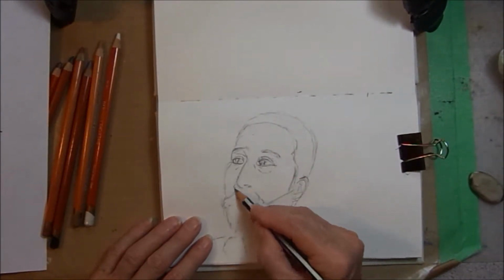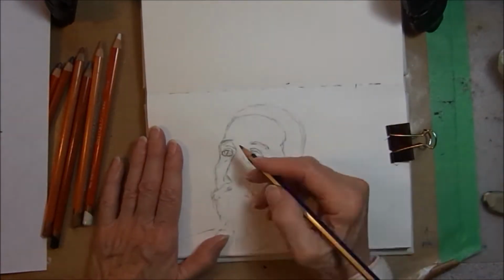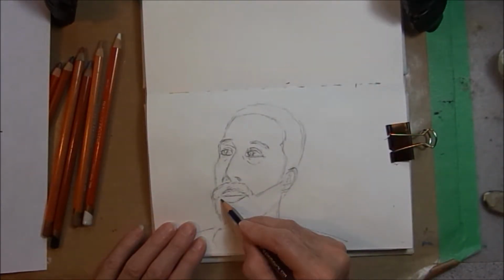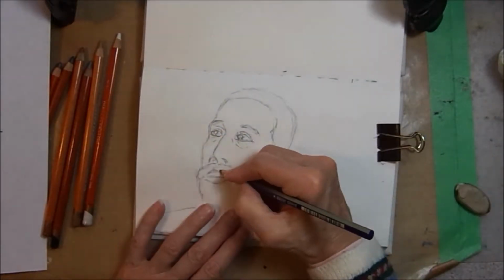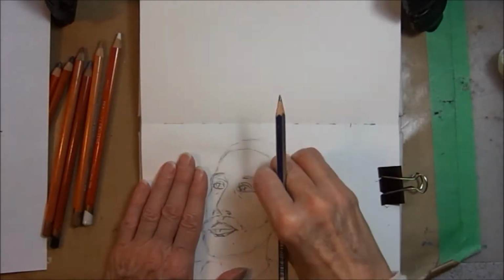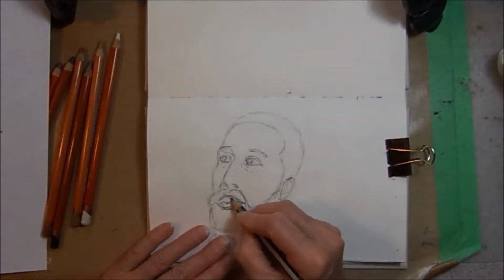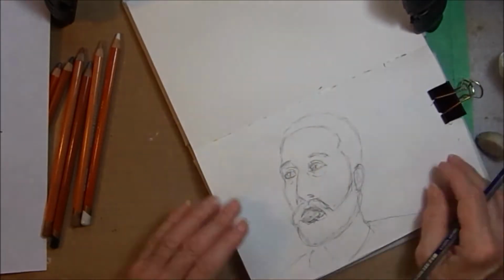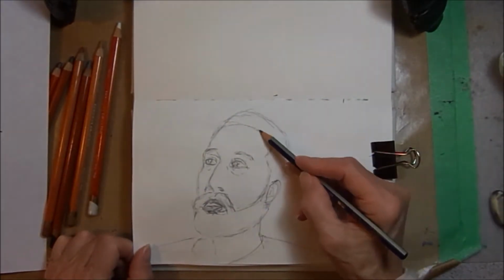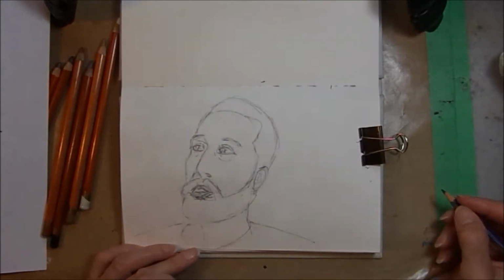And for my first sketchy face, this is a little bit hard because he has a full mustache and beard. Trying to get the mouth shape in between the mustache and the beard. And the shape of the beard. Well, it does look like a person: two eyes, a nose, and a mouth, and an ear that we can see. Having a little problem with the mouth there. Trying to get the shape of his hair. Again with the mustache. I'm going to check the proportions again.